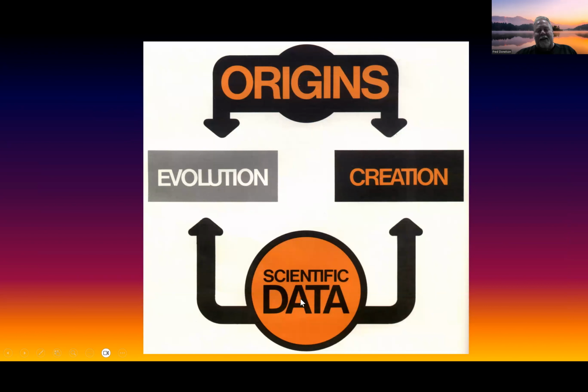And we can take a look at scientific data today, evidence that we can find in the laboratory, and we can test and repeat, which is an important thing in science. Observable and repeatable are really the hallmarks of the scientific method. And so if we can take a look at the data and see how the data fits in with these two models, and of course, if the data all basically support the evolutionary model, we'd be kind of foolish to believe in the creation model.